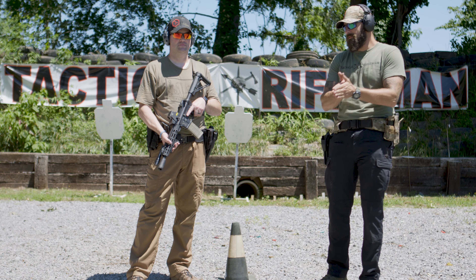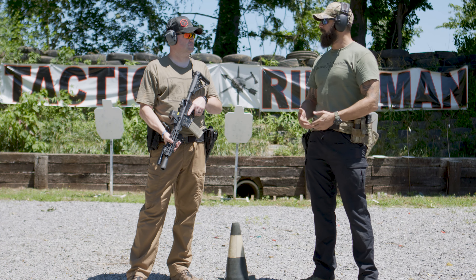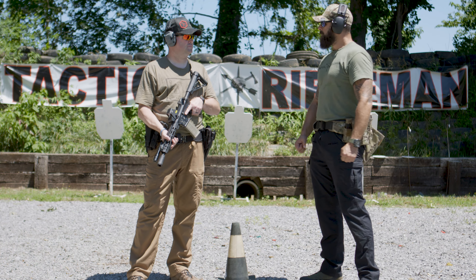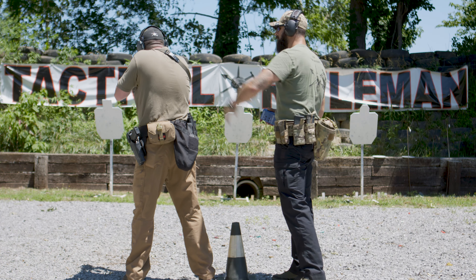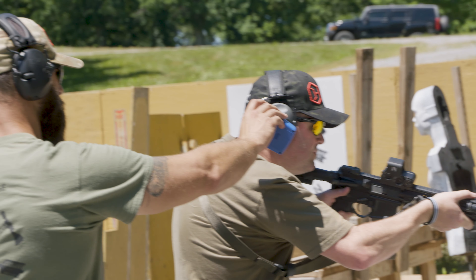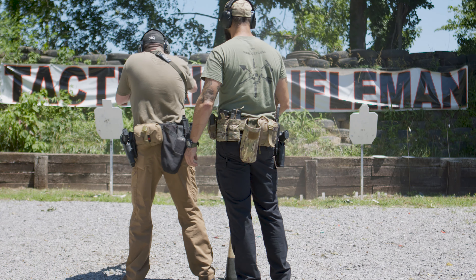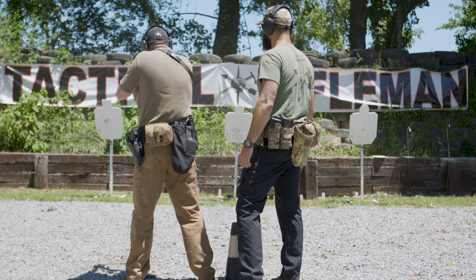We are getting to the end of this — it's really fun. You can do this with rifle or pistol; with pistol it'll be a little slower but it's way more fun with rifle. Mikey, we need to slow down the shooting and speed up the transitions between targets. Remember — pick the smallest spot you can on each target and lock those eyes on until that reticle on your optic just lands right there. Shooter ready, stand by. We can go faster — transitions are still a little slow.